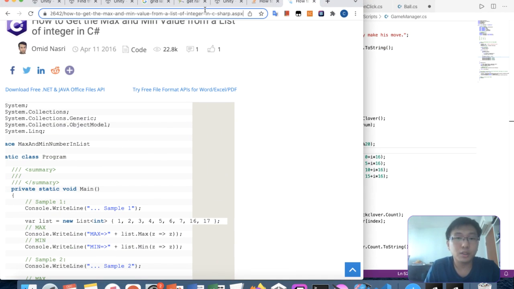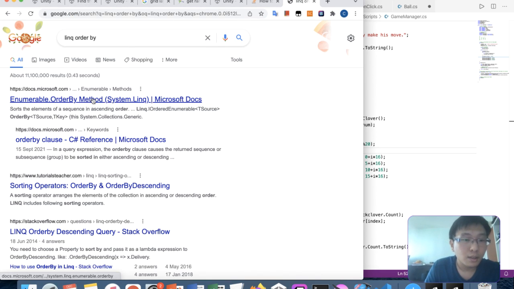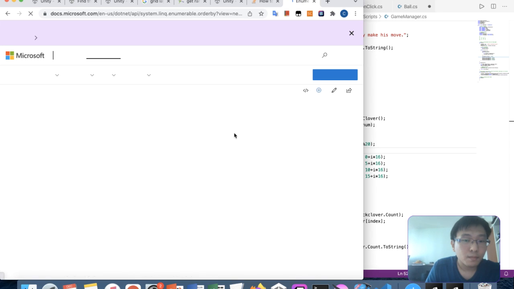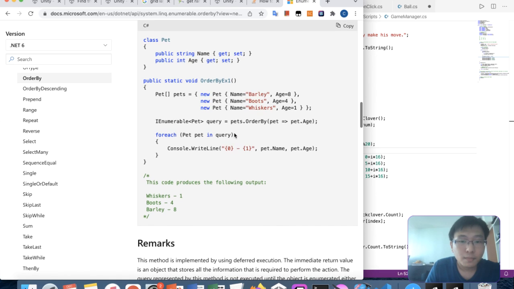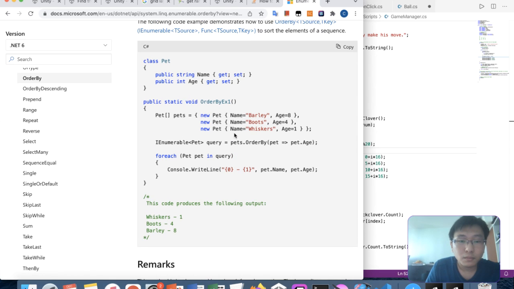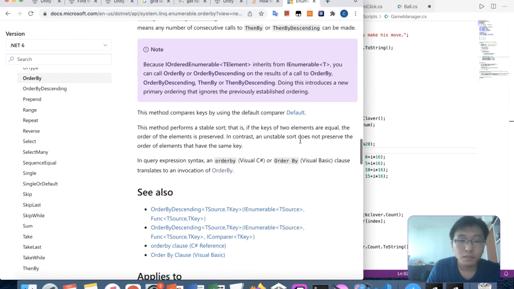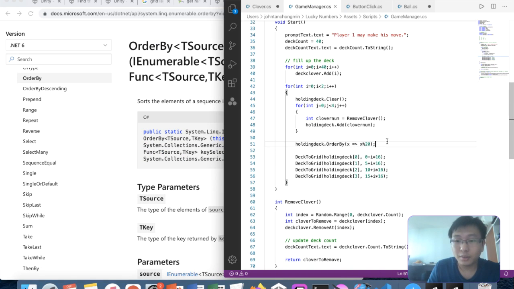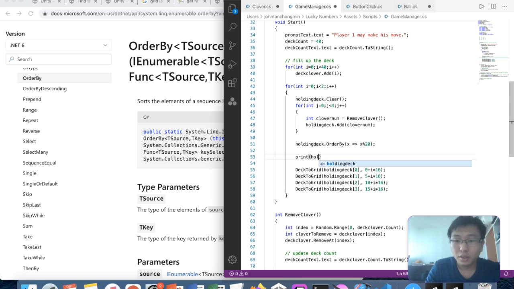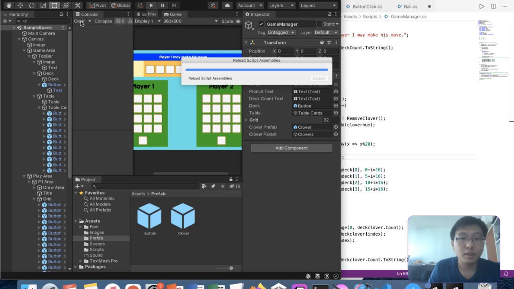Maybe just now was a fluke. I thought this order by was working, so maybe print that. We could print the holding deck. See.